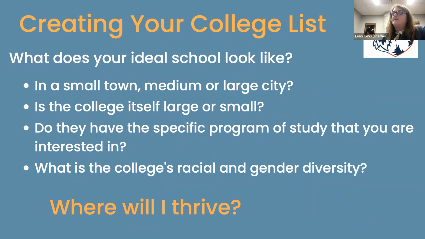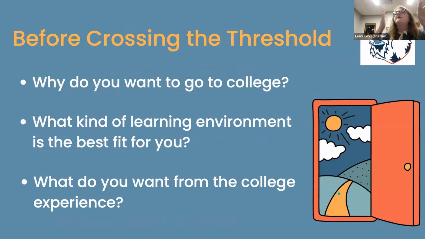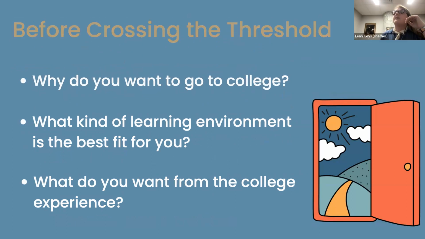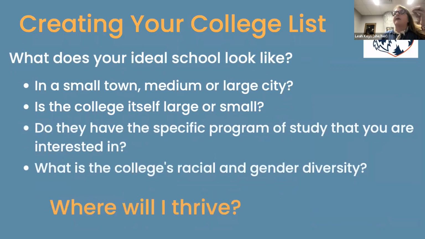So I'm actually going to go back to the last one, because this is where we're crossing into the threshold, right? Crossing over and thinking about those questions of what we want for college. And then once we start thinking about that college list, those two slides kind of merge. It sounds cheesy, but honestly, close your eyes and imagine what your actual ideal school looks like.